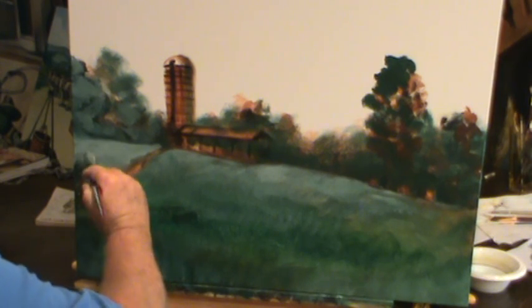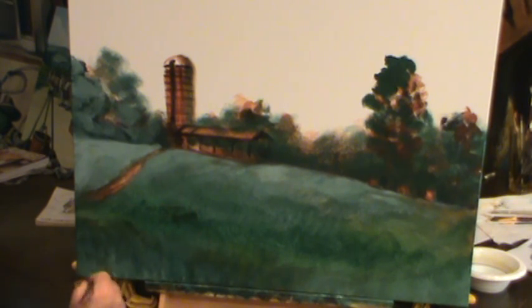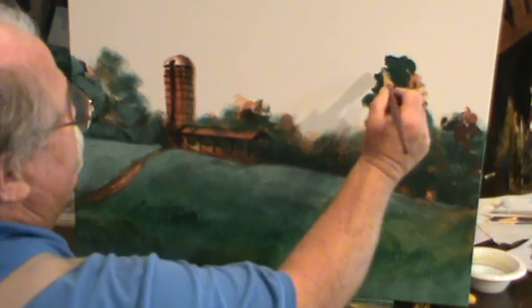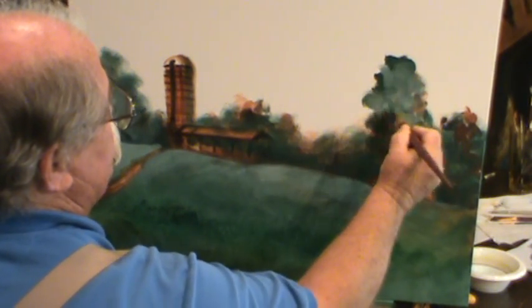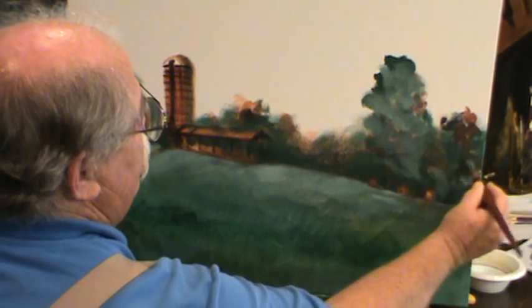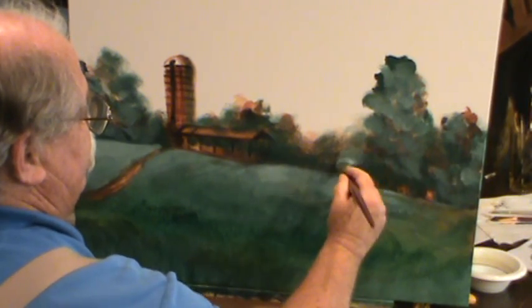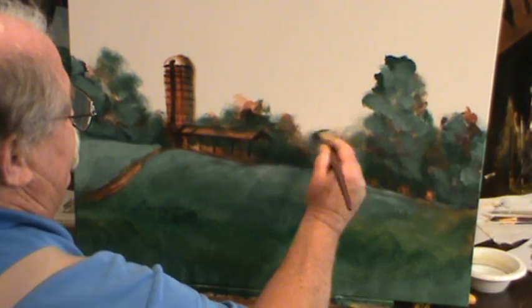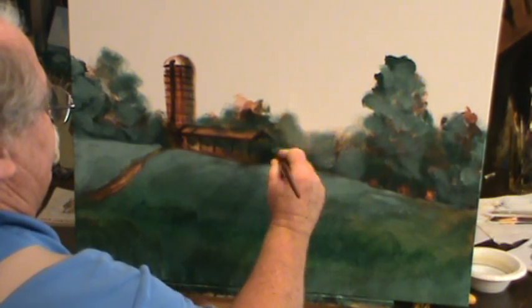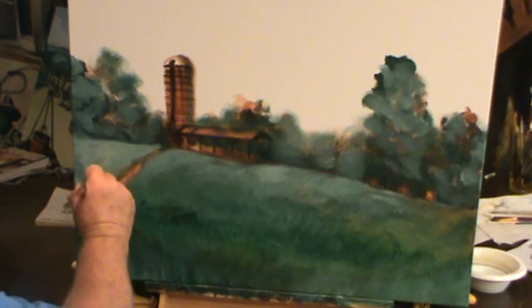Get these strokes going up and down. Short strokes here — this is in the foreground where we're sitting. Take some of this over here and carry it into some of this. It's all the different colors that we're going to build the layers of those woods going back into there, like you're running back into the woods. The ones that are going to be lighter are the ones basically in the foreground — as you go back, you're kind of losing them back there. Keep it dark at the base.